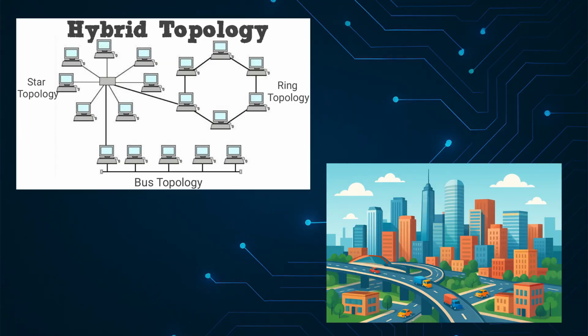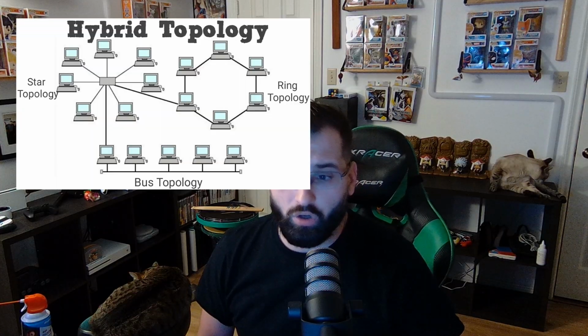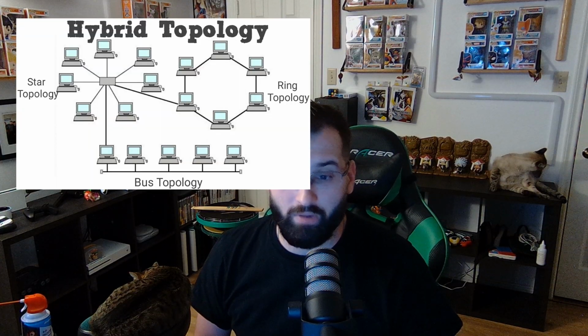Now, the hybrid topology is the modern day city where there's small back roads and big highways and everything in between. It's really just a combination of the other 3 that we've already talked about. For example, multiple star networks connected by a bus or a mesh backbone supporting star LANs. This is a long highway that has exits that lead off into small urban areas. The urban areas can be the star or the mesh, and then the highway is the bus, but then that highway itself is also interconnected in its own mesh.